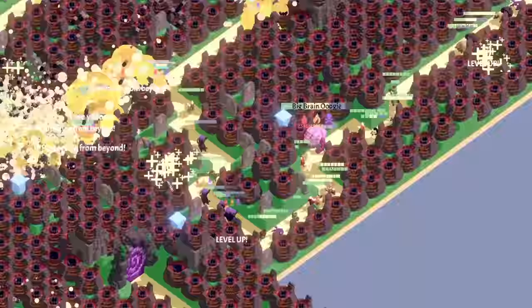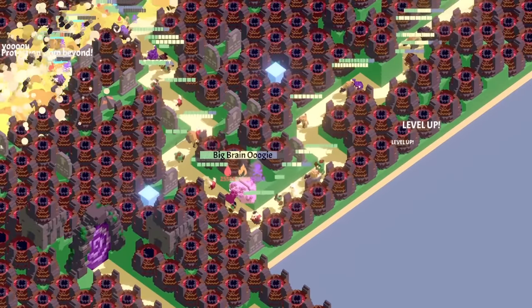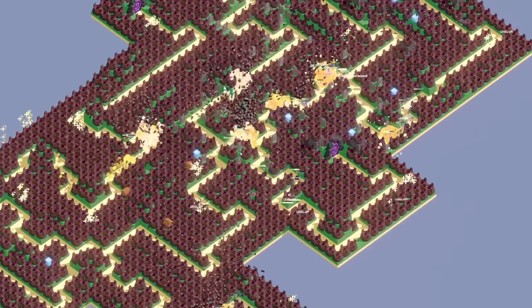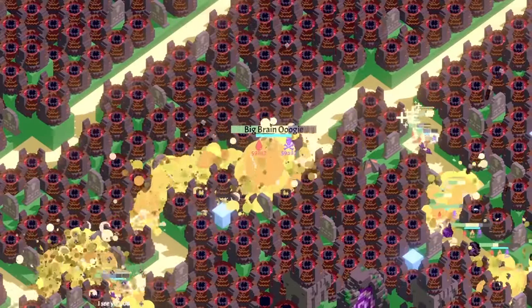But yeah, the final boss, here he is. The brain with arms. The big brain Oogie. He is bleeding and on fire and poisoned, all from the mortars. He's actually getting quite far through. Should I be worried? I don't think I need to be worried. Something freezes him around here. Not entirely sure why, but I'm not going to complain.